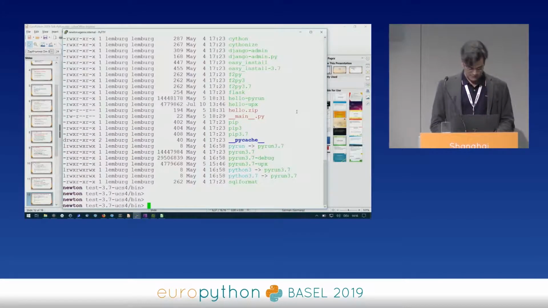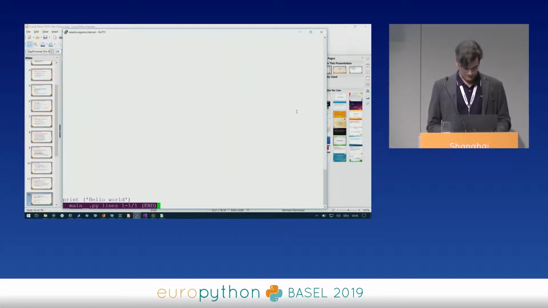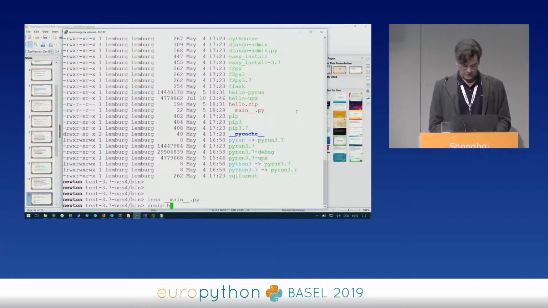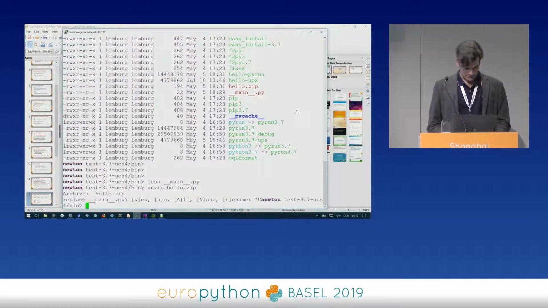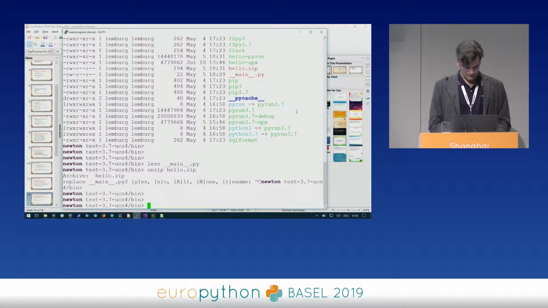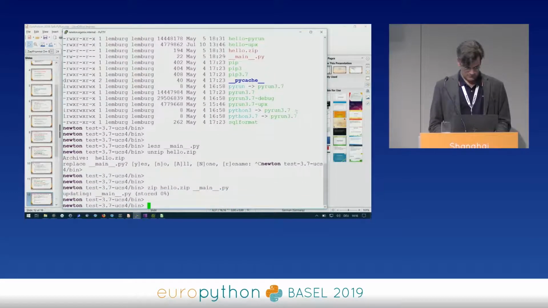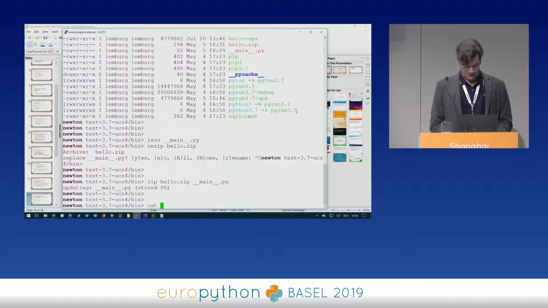So I prepared a little something here, so you can see there's the main module. It's just a very simple hello world, right? And then I put that into a hello zip file. Actually, I don't want to unzip it, I just want to read it. Forget it. Let me just do that again. So I put the dunder main in there, right? And then I concatenate the two.